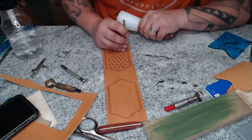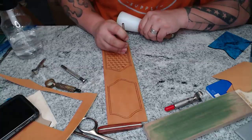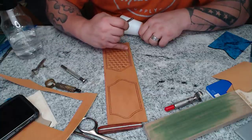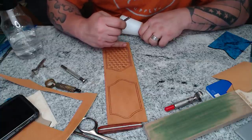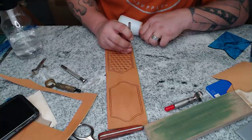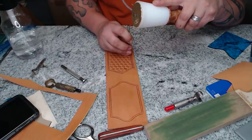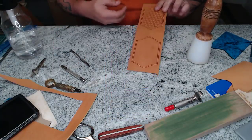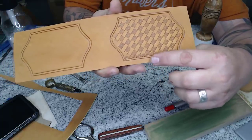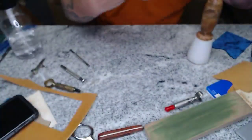Now, I will lightly press my stamp into the leather as I go back toward the area where this one was, because if I need to tighten them up or space them out a little bit more, if I do it here, it's not near as noticeable as a half a stamp right there in the corner. And in this case, I do. I need to tighten it up a little bit, so I'm going to do a little bit more overlap than I normally do. That way I can fit an even number of stamps in there. You really can't even tell, but down here, these last four stamps are much closer together than all these others. But if I didn't do that, and I got down to that end and just did a half a stamp in the corner, you'd definitely see that.